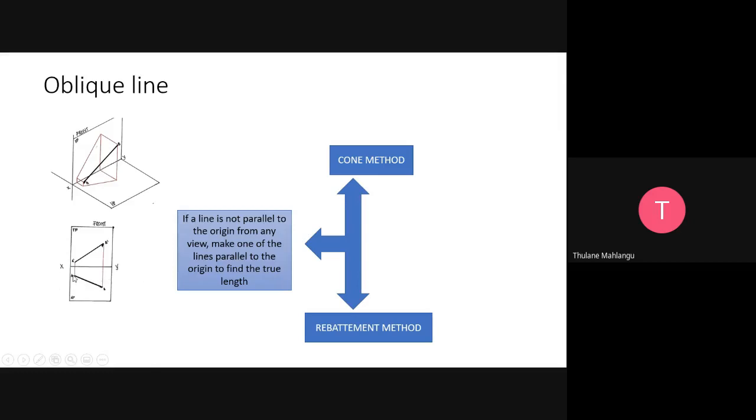And then I'll use a compass, plotted on point A in the top view and point B, and make that line connect with the construction line from point A that is parallel to the origin. So in that way, I'm making line AB parallel to the origin.